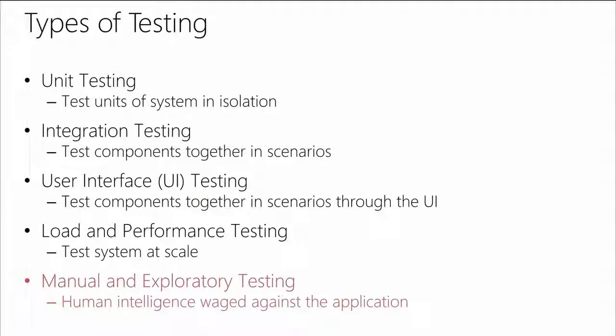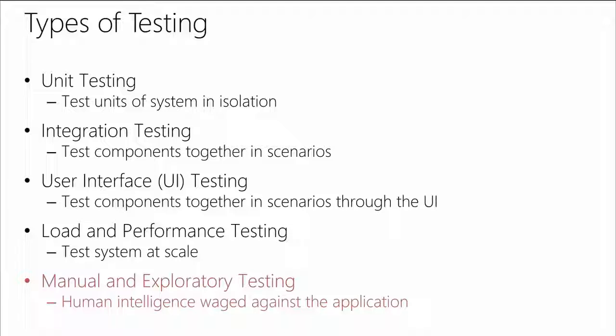The last types of tests listed here, I've highlighted in a different color, and those are the manual and exploratory tests. This is where you're going to take your human intellect and try to foil or break the application. And these traditionally are very expensive tests, especially in the context of a dev test or a DevOps pipeline, because if you're building things in an automated fashion and you have to pull in an individual user, they can cost a lot of money and take a lot of time. And these are measured on hours to days to potentially even weeks to run some of these tests exhaustively.